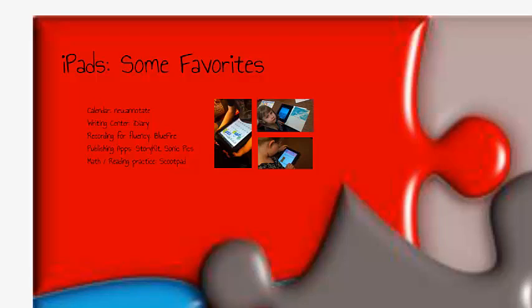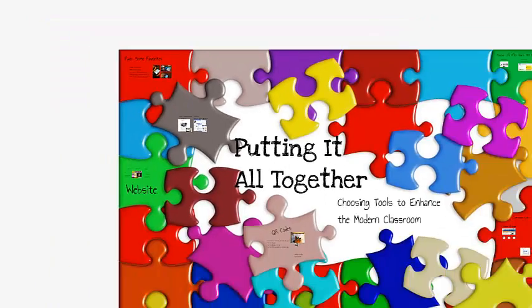StoryKit, Sonic Pics, those are 2 of my favorites. And then my favorite math and reading practice app this year is now ScoopPad. I found that my students are very motivated by earning coins, by getting questions right and things like that. So, I'm not against using the practice apps when they're appropriate, but I do think that the majority of our time should be spent using iPads for creative ways of doing things that we couldn't do before.